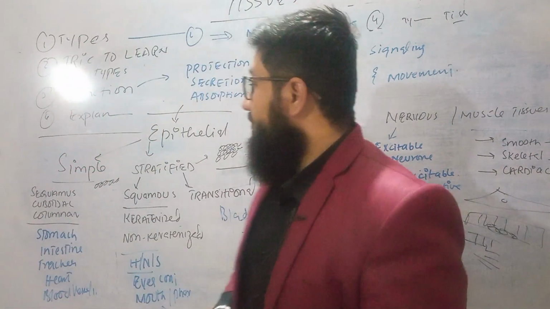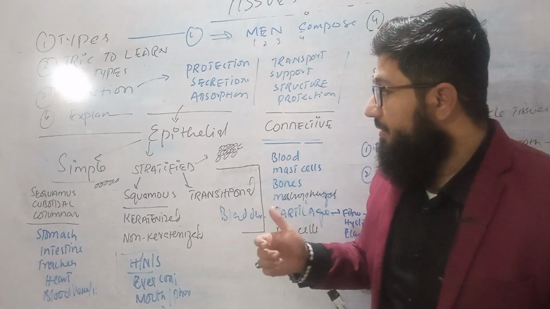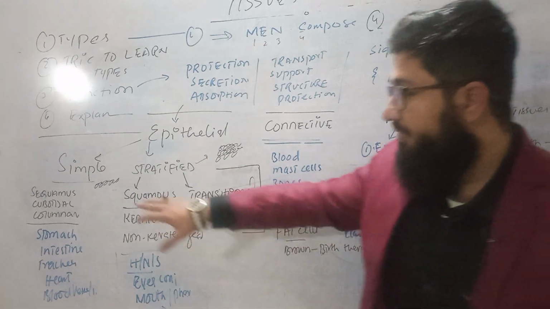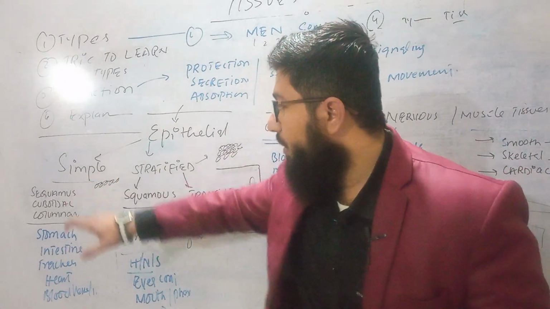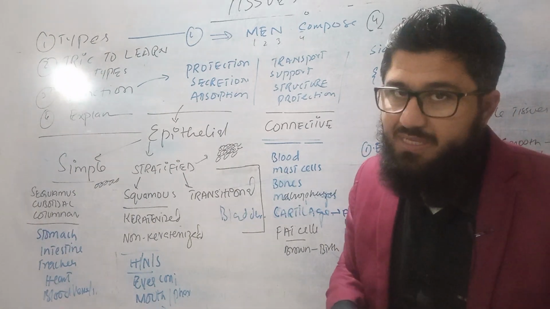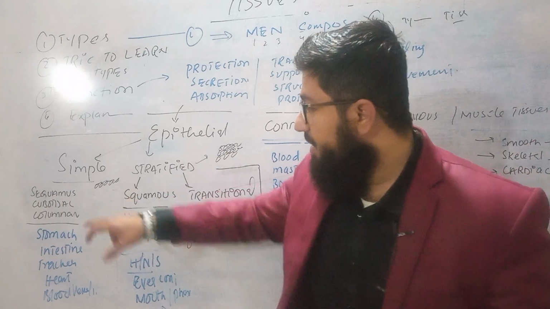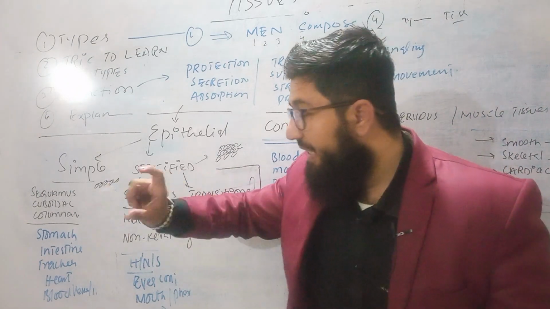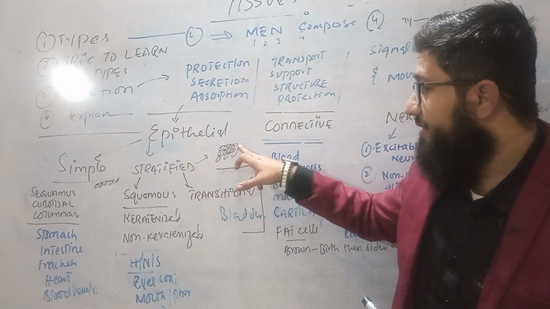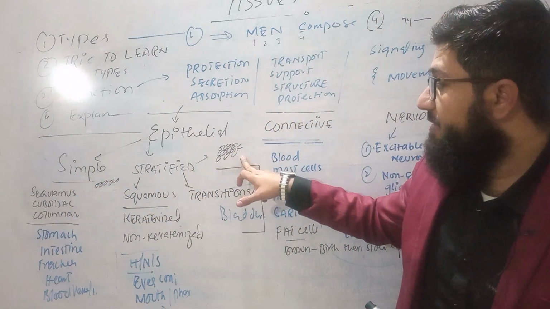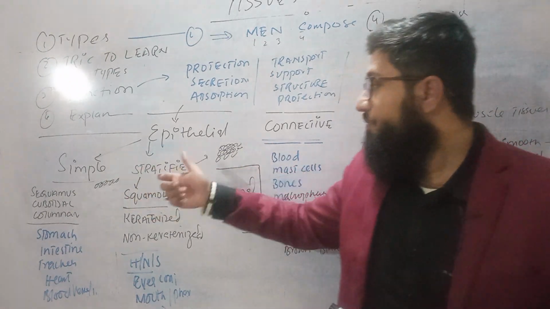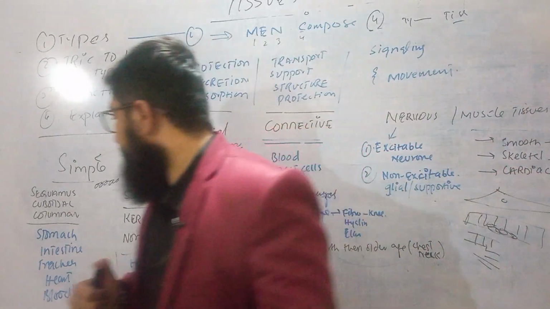Now let's come towards the very first one, epithelial, and let's learn it a little bit more. Epithelial is further composed of simple and stratified. In simple, we have squamous, cuboidal, columnar. Now what actually are epithelial tissues? These are a large number of cells, and you will find cells arranged in a single layer. Those epithelial cells are given the name simple epithelial. And if you find several layers of epithelial cells, then you name those stratified epithelial. Simple means in one layer, stratified means in several layers. Okay, so that is the understanding.